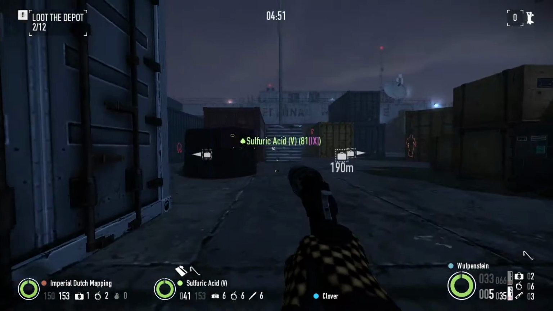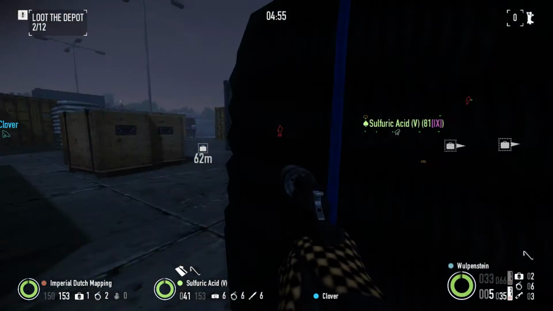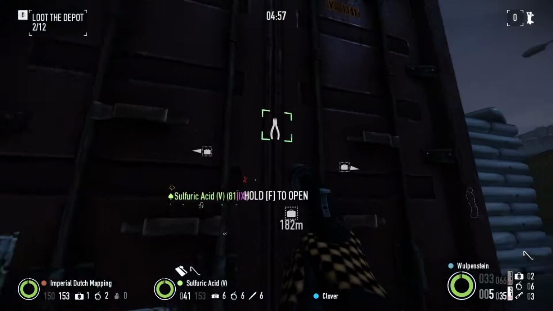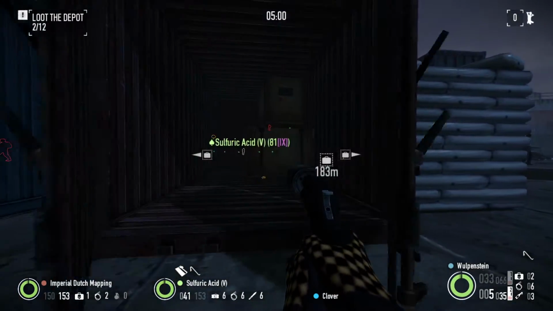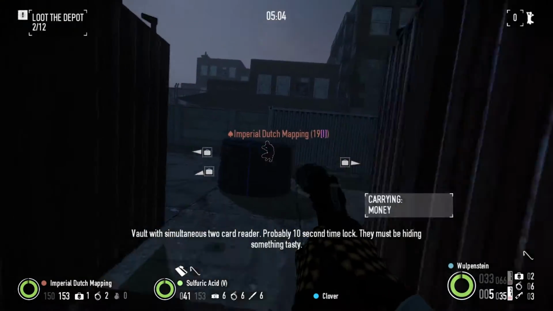Alright, wait there and I'll see if I can approach this container. Tell me if you find another key card. We're leaving the vault for last. We need a guy in orange. Oh, two money bags. I'm going to throw one over to you, so get ready to pick it up.